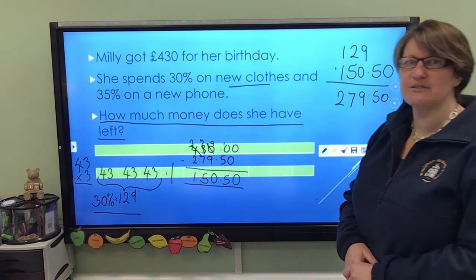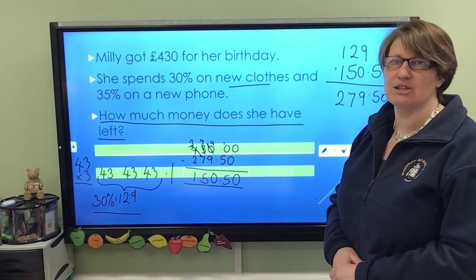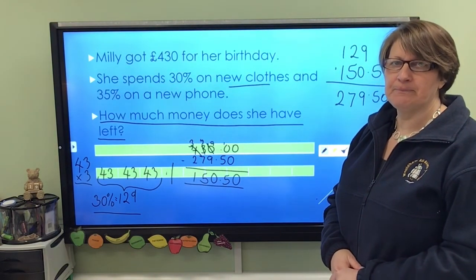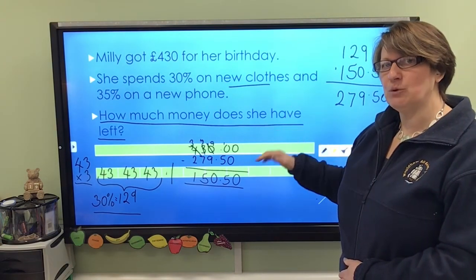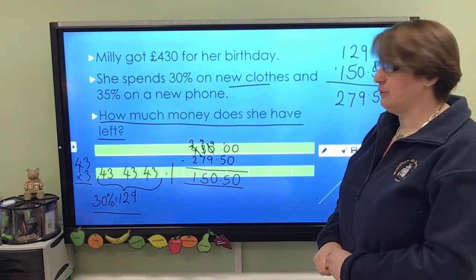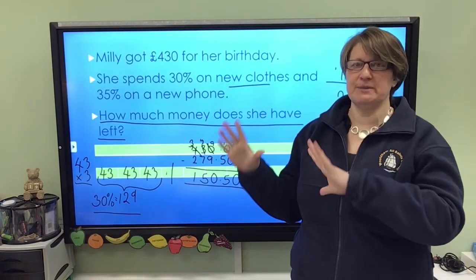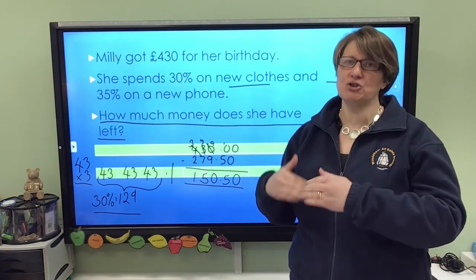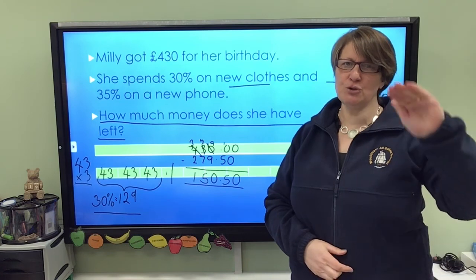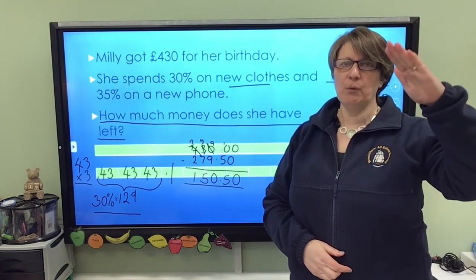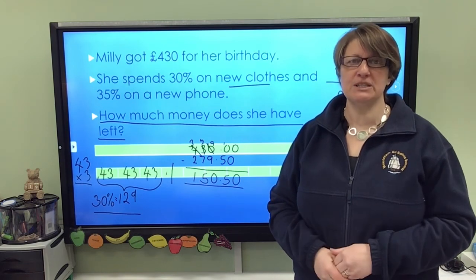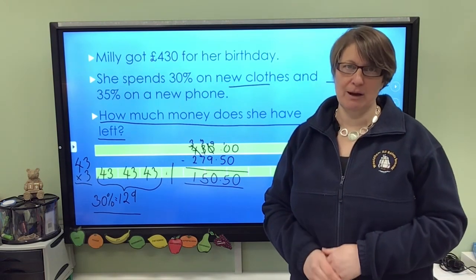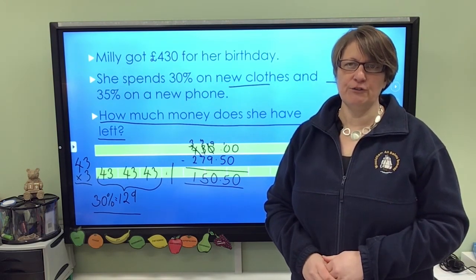So there are lots of different sections to do there to get to the right answer. It's quite tricky, but if you work through methodically, you will get to the right answer. Now on the question sheet, you'll see we start off some simple ones and it gets more tricky as you go through. So do start at question 1 and work your way through. Do as many as you can. And as I say, tomorrow I'll put up a video explaining how you might work them out if you found them a bit tricky.